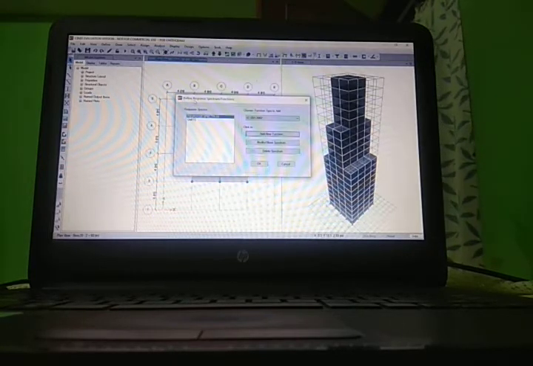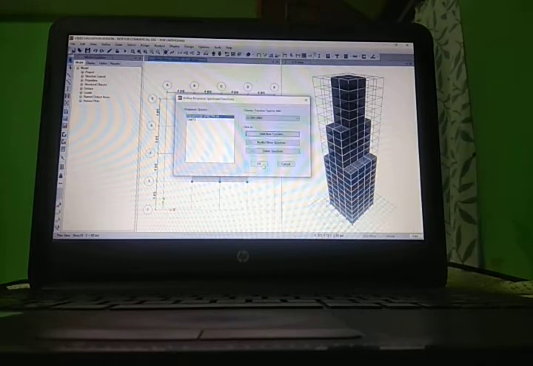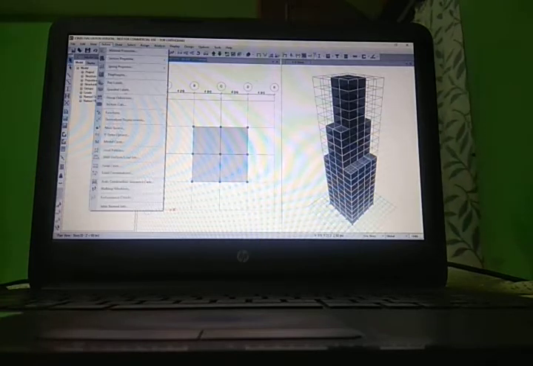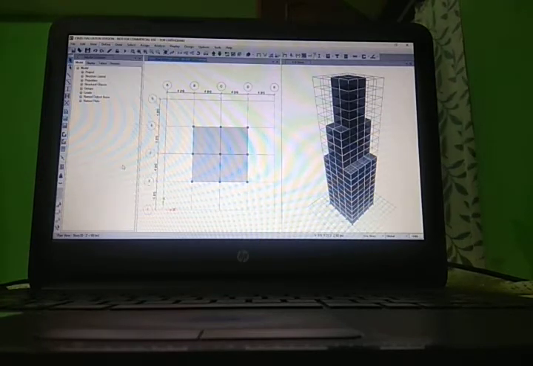Now we have defined the response spectrum function. Now we will be going to define load cases.